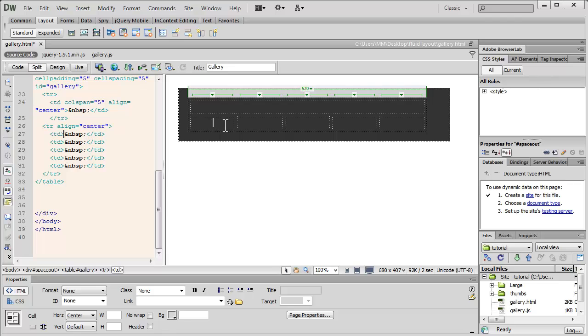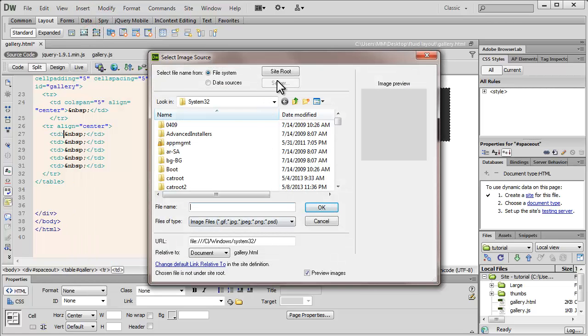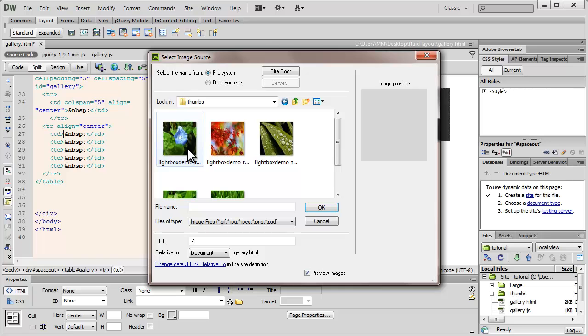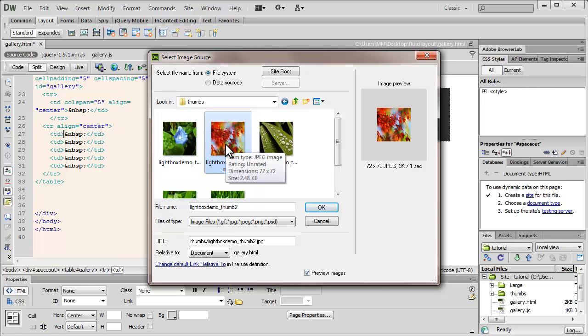I'm gonna push in these thumbs out here in these cells 1, 2, 3, 4 and 5. I'm gonna click out here. You see it's centered up simply because the align attribute is set to center. I'm gonna start inserting my thumbs. I'm gonna say insert, image, I'm gonna go to my site root, go inside thumbs, and pull up the first thumb. Now deliberately I'm gonna choose this thumb and not this thumb, simply because this thumb's corresponding bigger image is the biggest one. So choose the thumb whose corresponding bigger image is the biggest one.